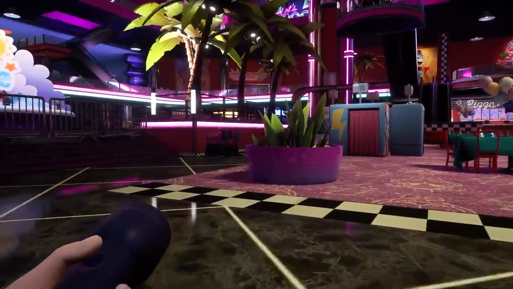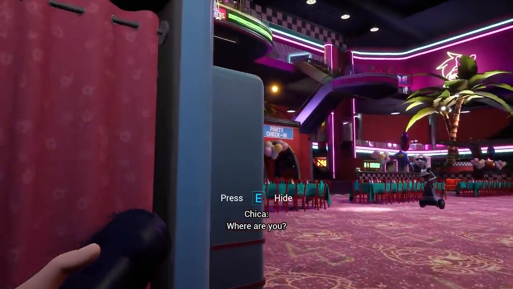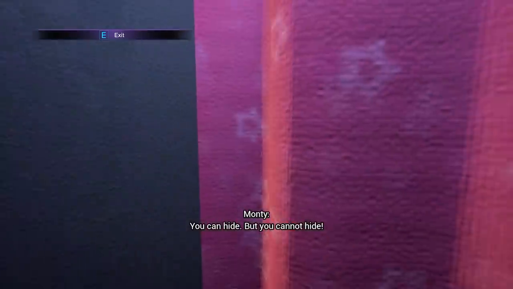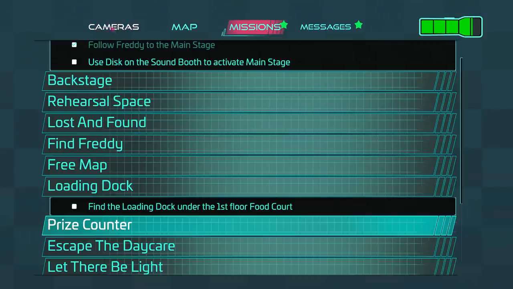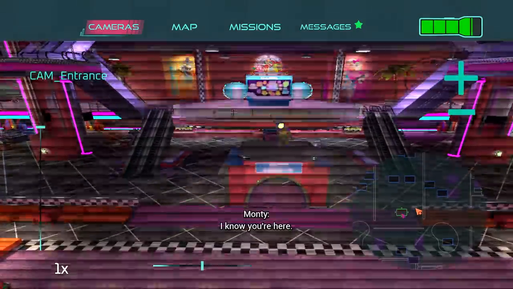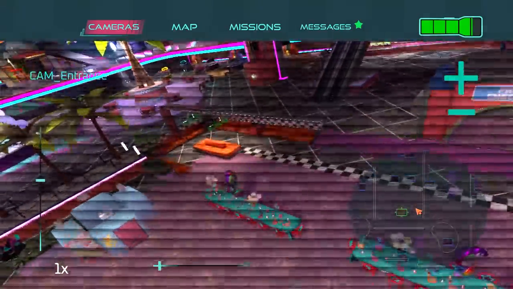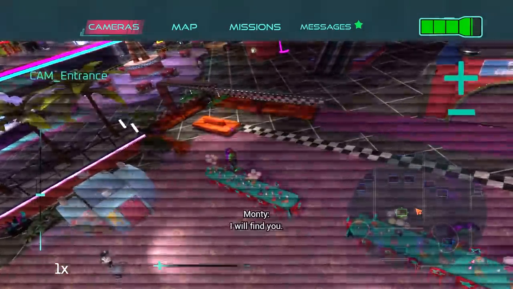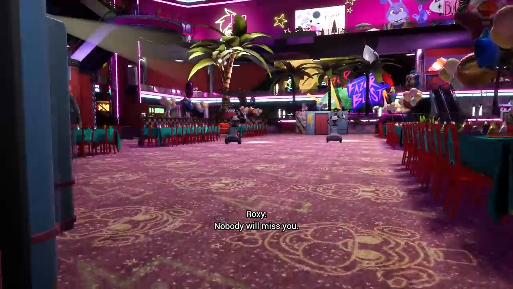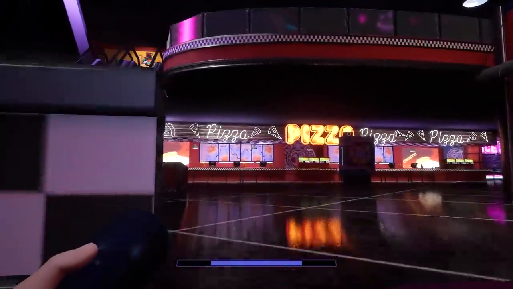Got lots of hiding spots if we need them. Oh, Monty's up there with his spotlight. Look at that. Oh, hello? Just hide. Right, let's check our watch. Let's see where these bots are. Okay, we're hiding just over here. So we've got a bot coming over to us. Two bots coming over to us. Okay, they're leaving. He's there, look at that. We're sneaking right past him.